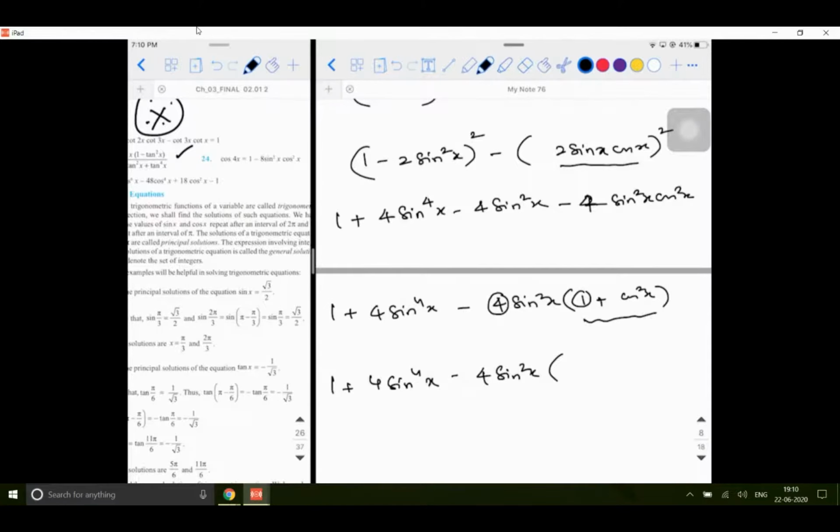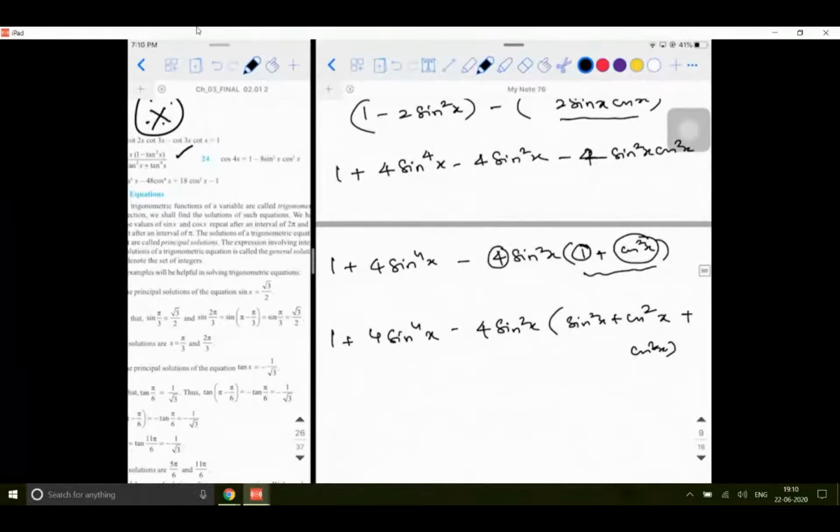So for that, this 1 that is there, I'm going to write it as sine square x plus cos square x. Till now you would have used it in the reverse way. I'm writing it as sine square x plus cos square x, plus this cos square x as it is. I'm not disturbing it. Did you understand this step? I would suggest you take this problem as important. I'll solve the same problem in 3 methods and show you.